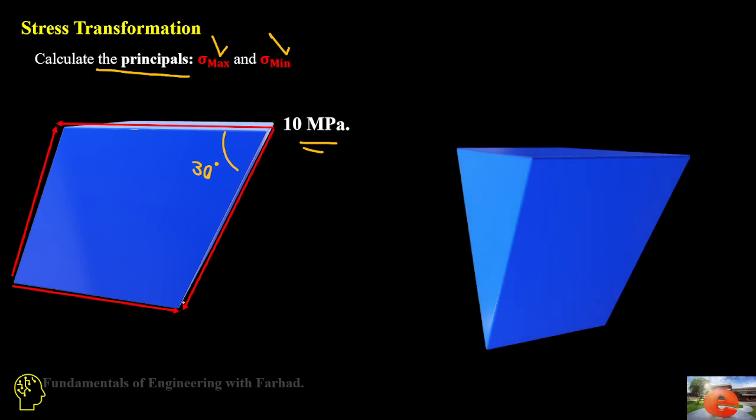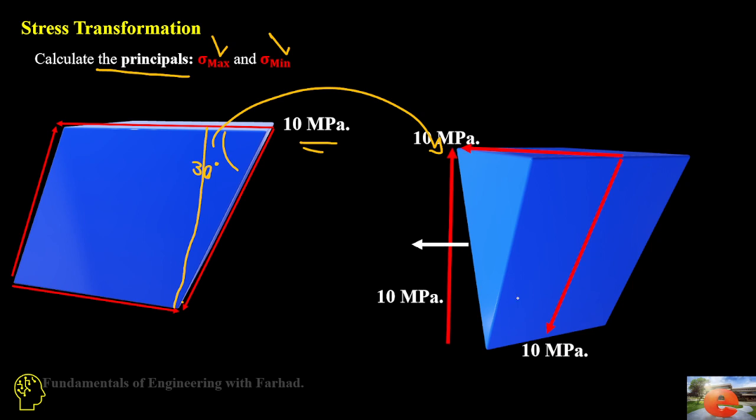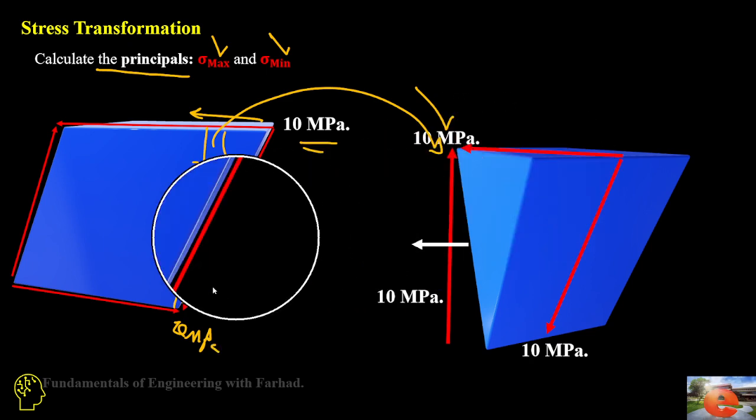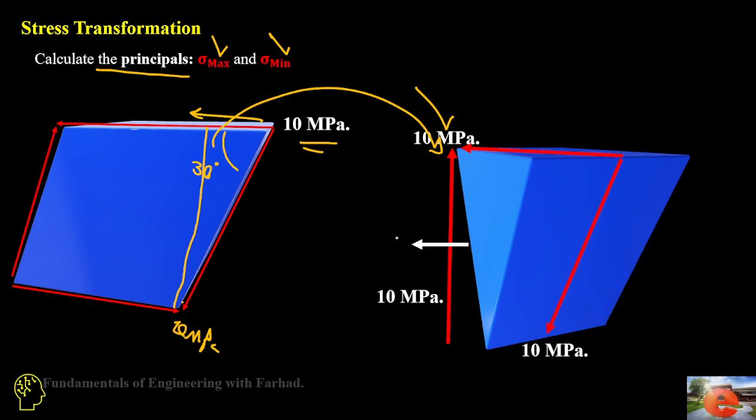If we take out a triangular sample of this problem and observe the effect of stresses on that sample, we can have a shear stress of 10 megapascal at the top, like you can see here, and a 10 megapascal shear on this tilted line over here, which we just translated in plane, and a negative sigma x, which is in the negative x direction, and also a shear again, which is the amount of 10 megapascal.